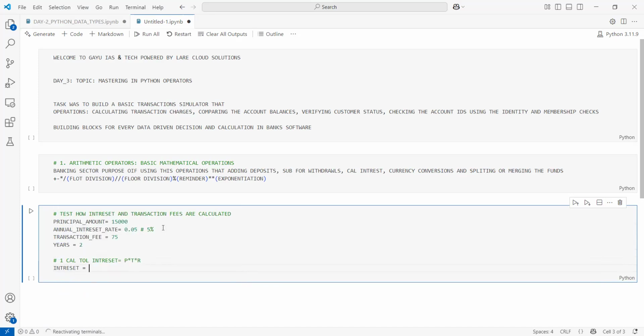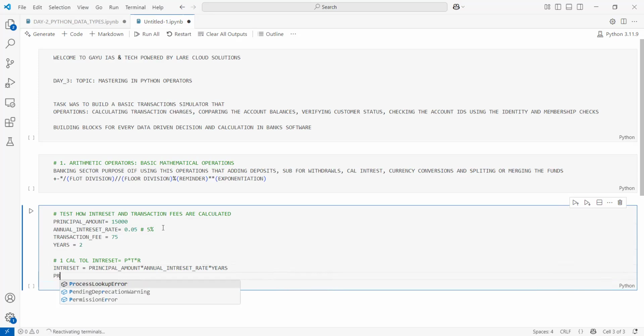So here interest equals principal amount into annual interest rate into years. Now I'm going to print this one.